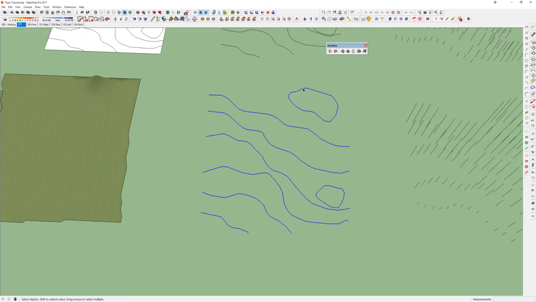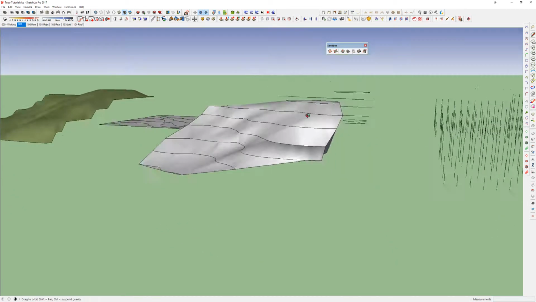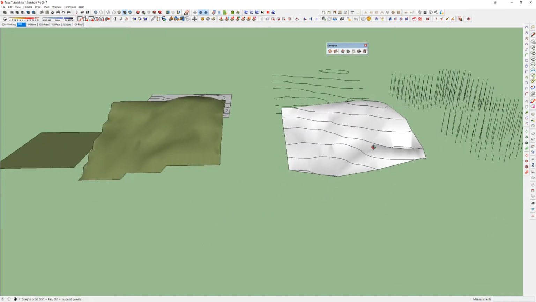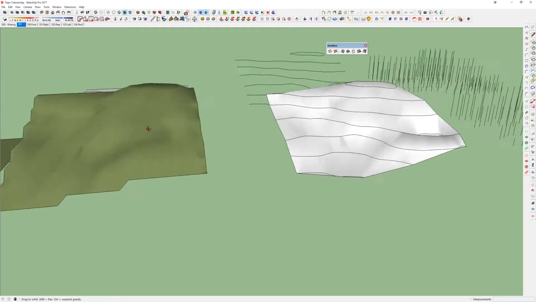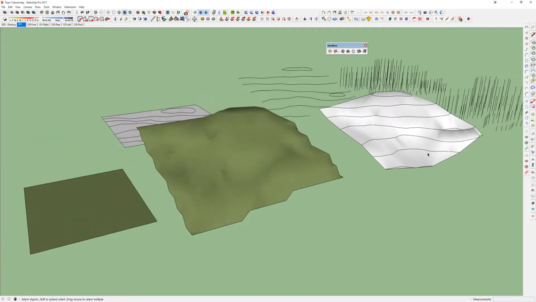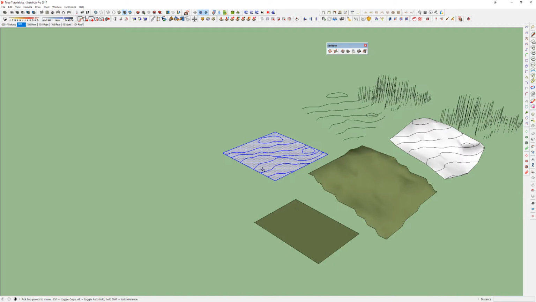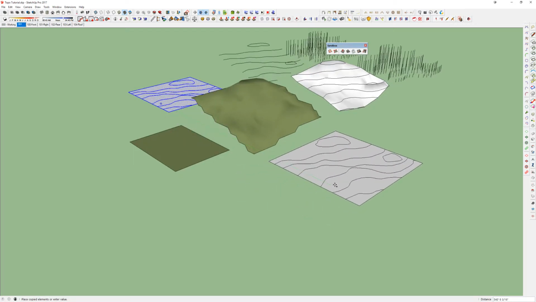So here, I'm just going to select all the lines, and again, we'll run the Sandbox tool. And there you go. It created the same topography. Now this one did it a little bit smoother, and the reason being is, let me rebuild this real quick.